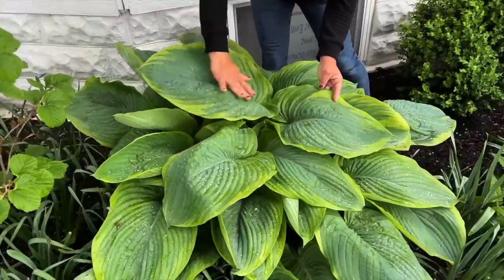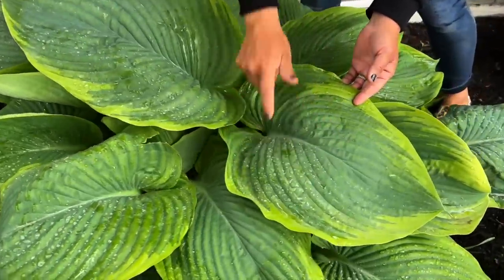I think it's our dry heat and the intensity of the heat, but also the wind, because my parents have a lot of hostas in their garden. We're 10 minutes away from each other, and theirs get burned on the end, but they don't reduce in size. Ours burn so terribly bad that we end up having to just groom off the leaves because they look so bad. And I think it's because ours are so much more exposed to the wind right now.